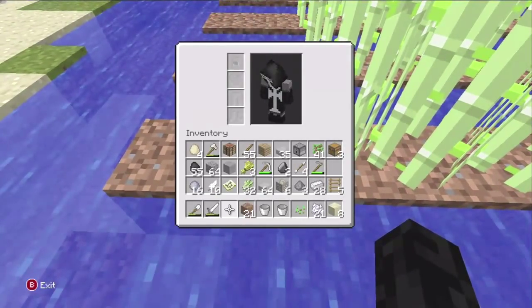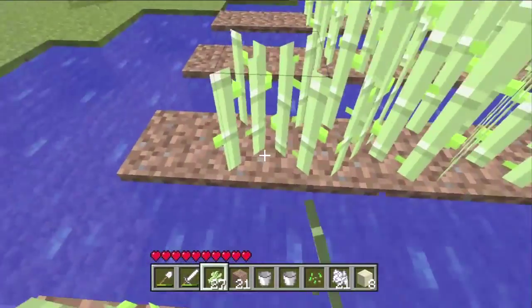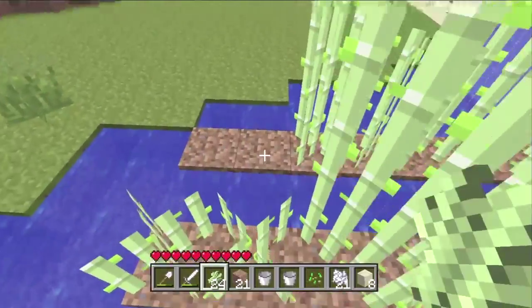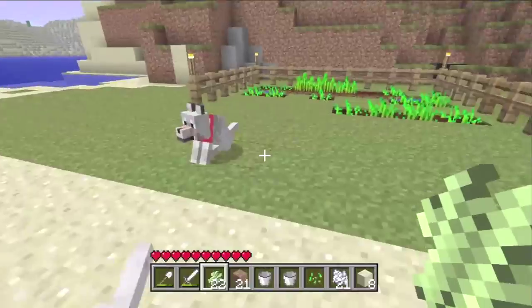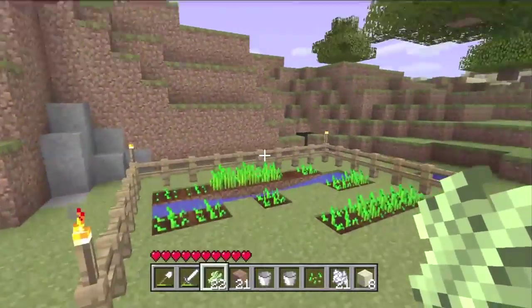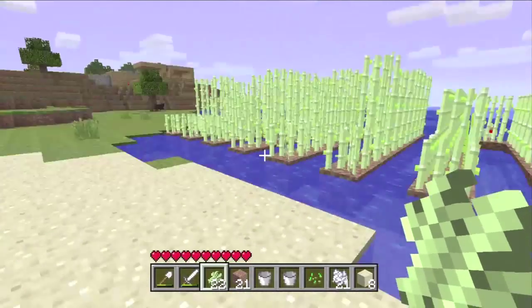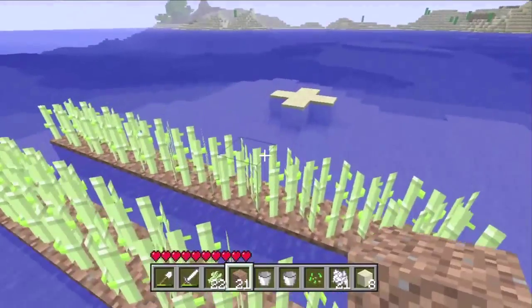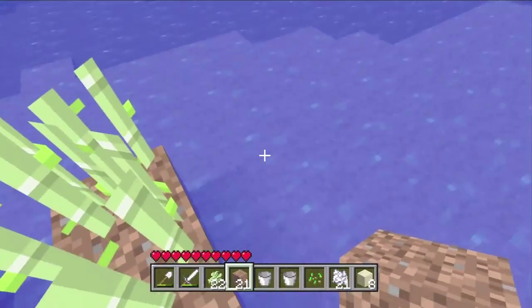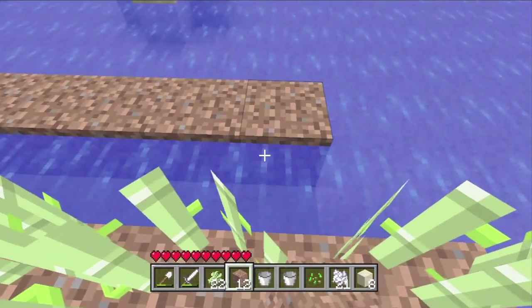And... oh, we still have 32 more? What the hell's going on? Remember that farm that got destroyed? It's still destroyed. Oh, we have 22 more, so we could add in 2 more of 10, and then the spare 2 will just start on a whole other row.